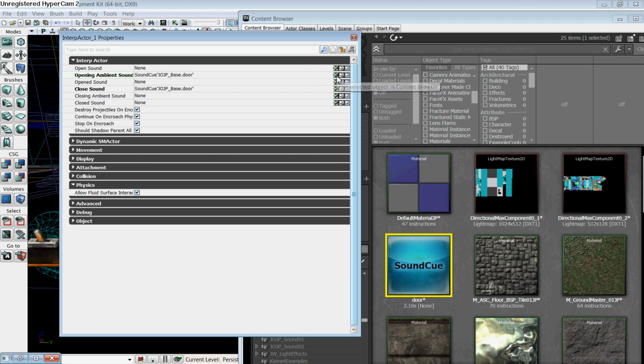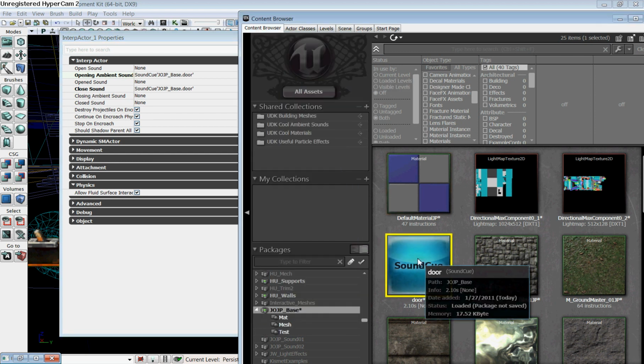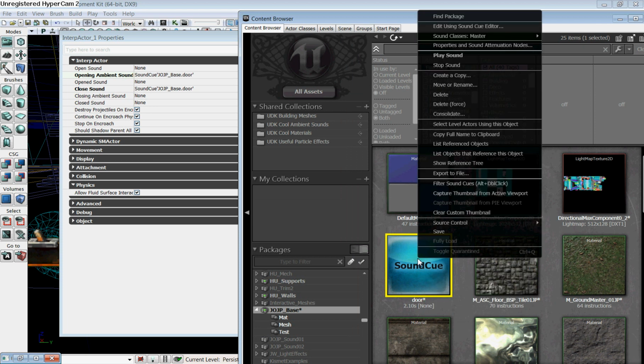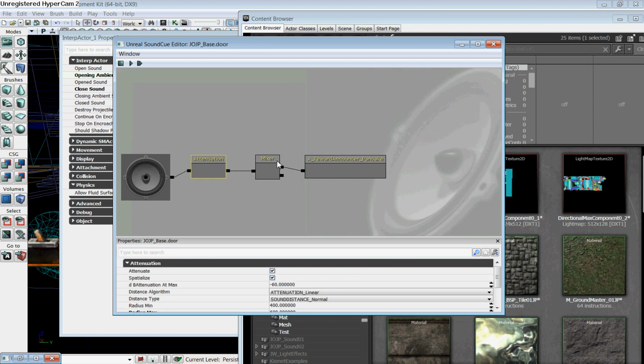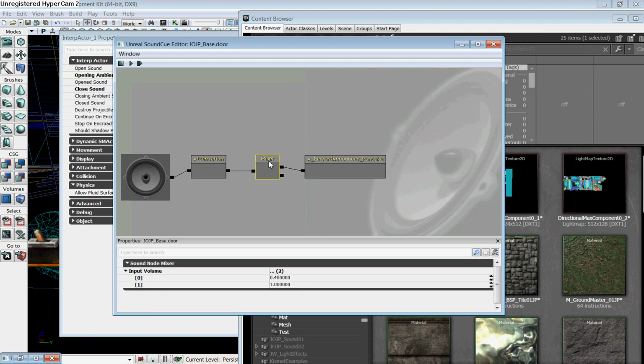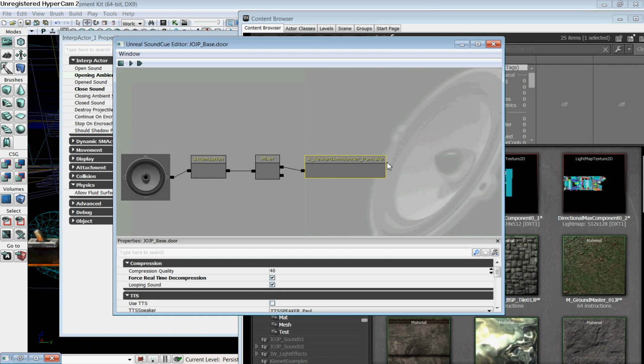It's just as easy. You can go and select use object. Now if we open door cue, Pancake. And that's exactly what it was going to say. Let's use the sound cue editor. It's very simple. Attenuation mixer, just to make it not so loud when it plays. And we put that sound wave right in here, just like how Jason Phillips explained earlier.